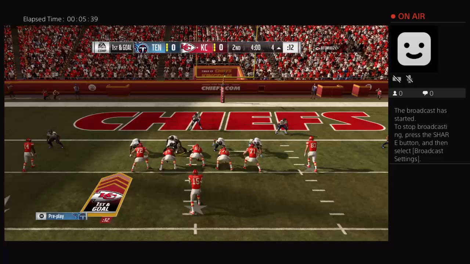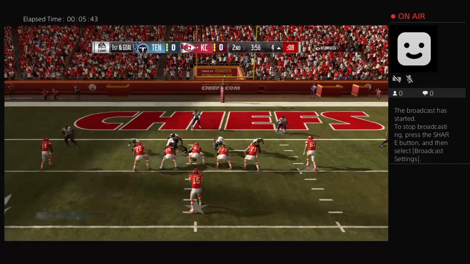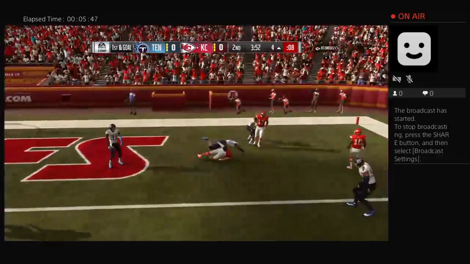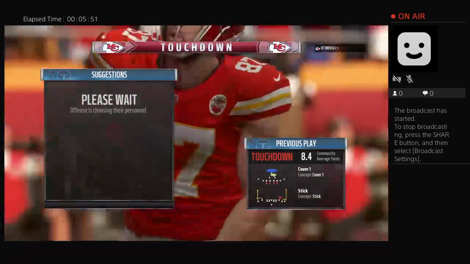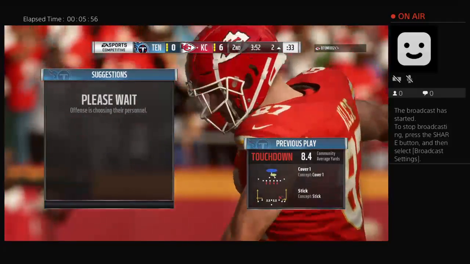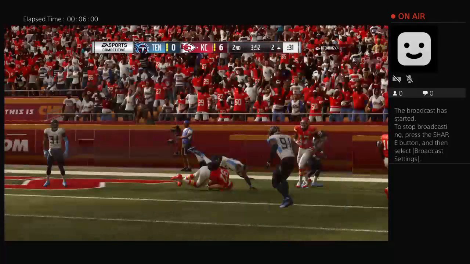Here we go. Blue 45. Blue 45. From the gun, it's Mahomes. And that's caught. It's Kelsey. Touchdown, Kansas City. Travis Kelsey from 4 yards out. And the Chiefs take it right down and score on the opening drive.